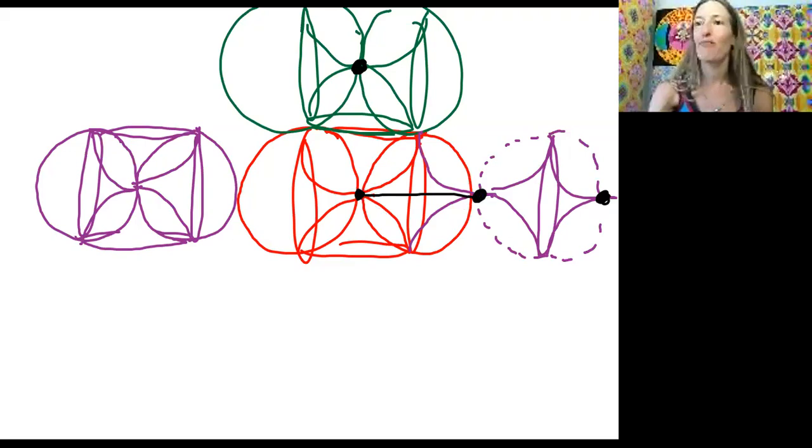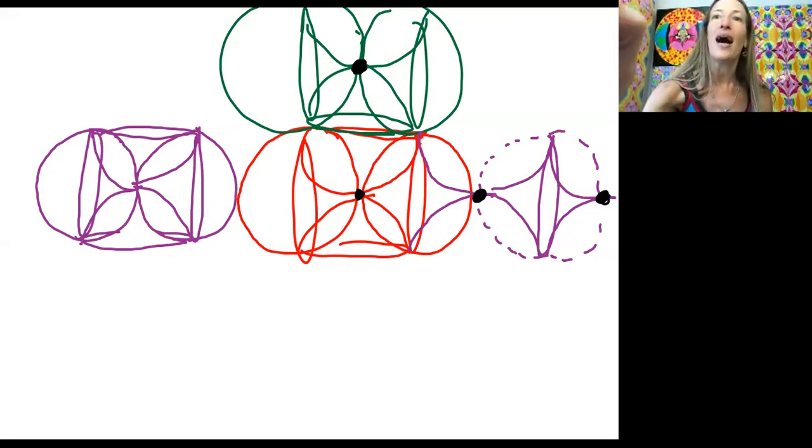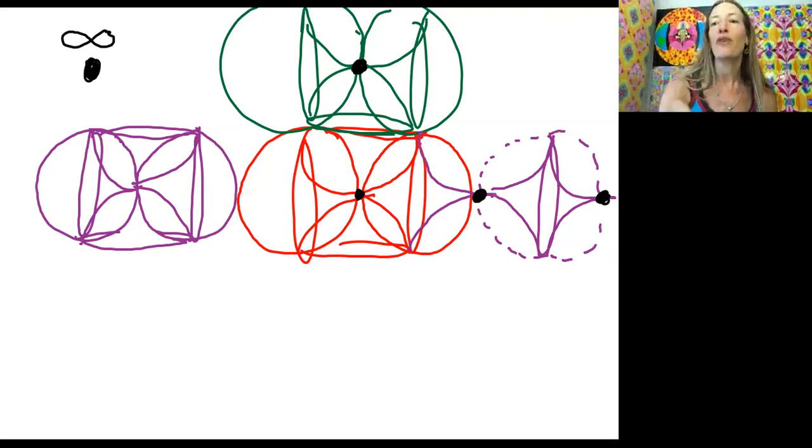Okay, so everybody, this is great, because if you've been in the class and if you've done the other webinars, you're like, wait, I know what she's talking about. I know what the zeroth dimension is. So the zeroth dimension, this is from the basic building blocks of how we build the dimensions. If I start with this dot, and that dot is infinity, here's the infinity symbol, and it's the presence of everything, all possibilities and all probabilities.